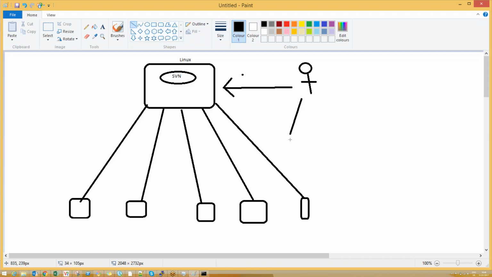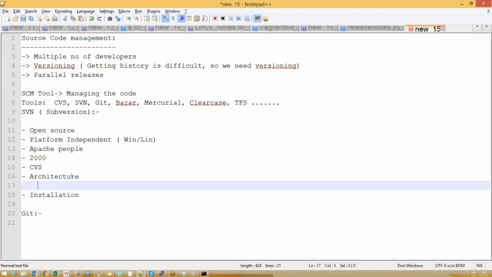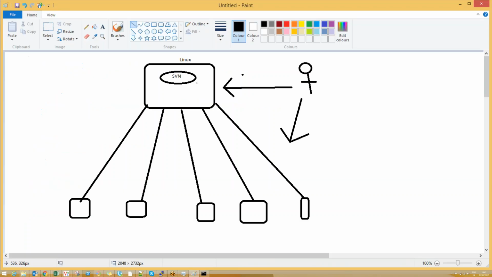You also need to help the developers. First thing, forget about helping, we'll come there later. Let's try to set up this first. These are all the clients, and this is the server. That's the reason we call this architecture client-server architecture. Two-tier architecture, two layers. This is a client and this is a server.